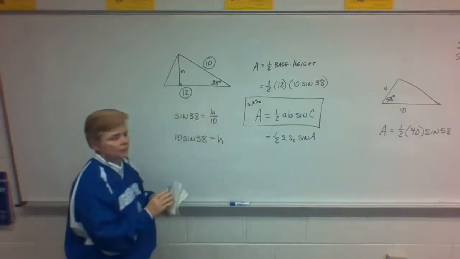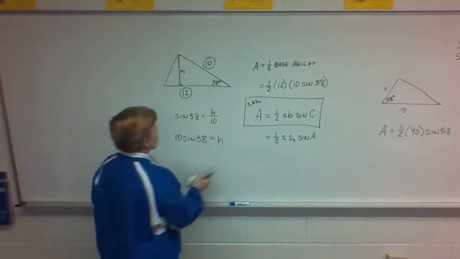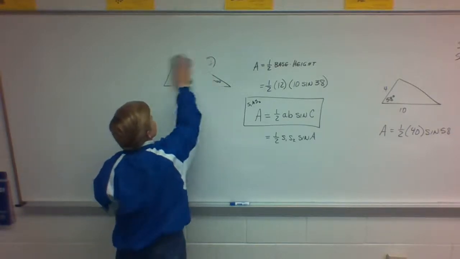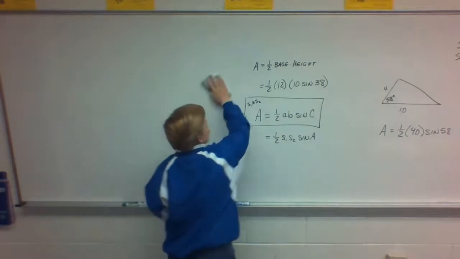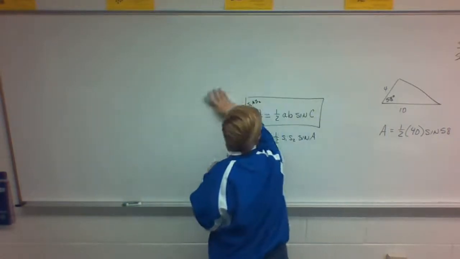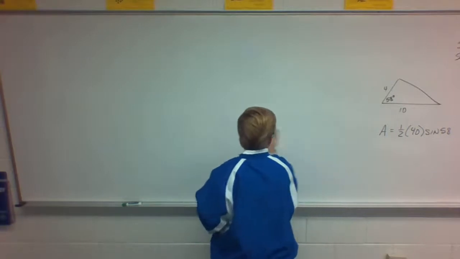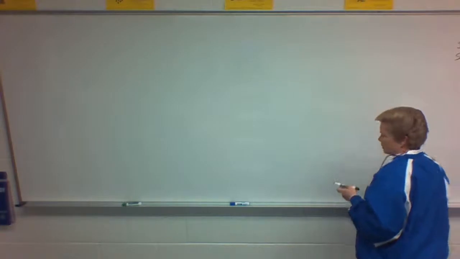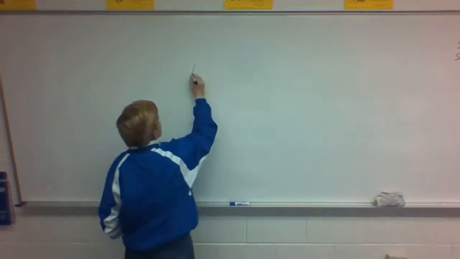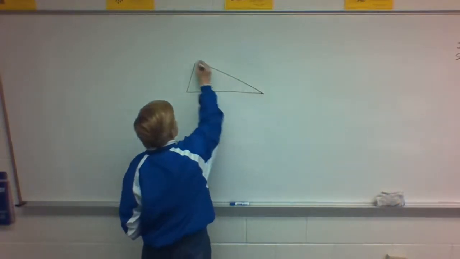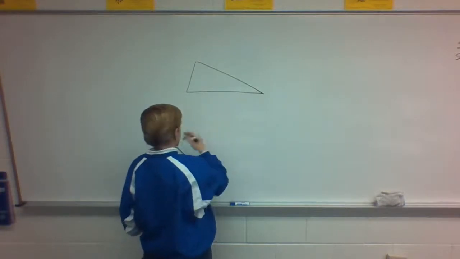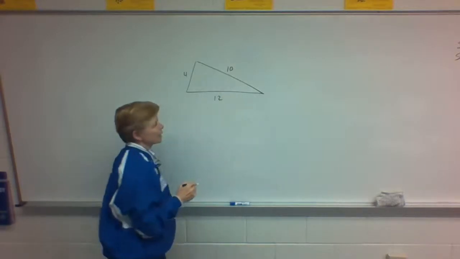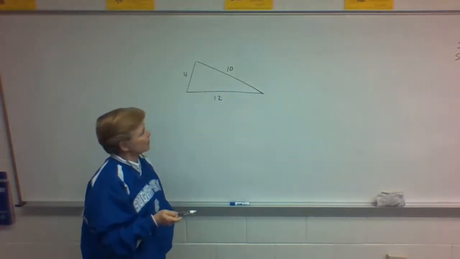Oh, there we go. Okay, the other formula for area, area 2. So we're sticking with the theme, area of a triangle, but this time the area is going to be found with the given information in the pattern side, side, side. So if I've got an oblique triangle, any old triangle at all, I don't care what it looks like. They don't always look like right triangles, but they aren't. And I know that this is 4, and this is 12, and this is 10, and that's all I know about it. Can I find the area?